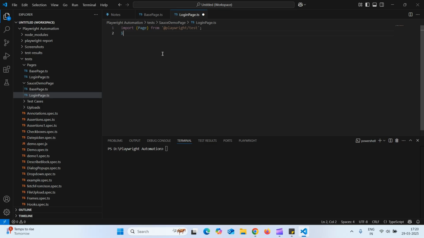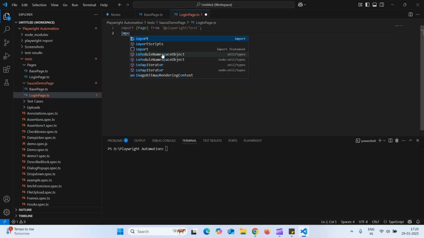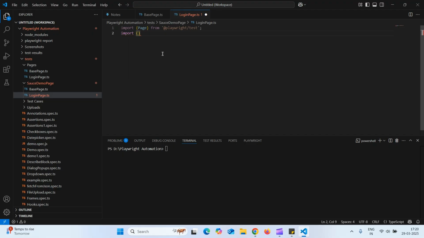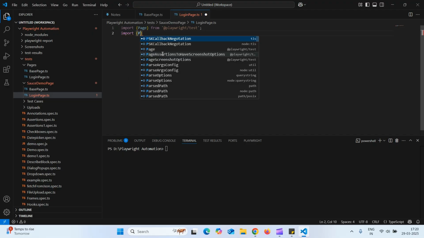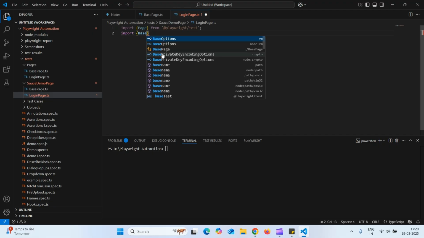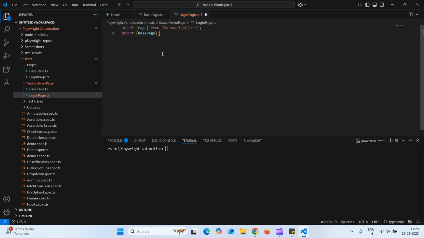So how to import? Import base page from base page.